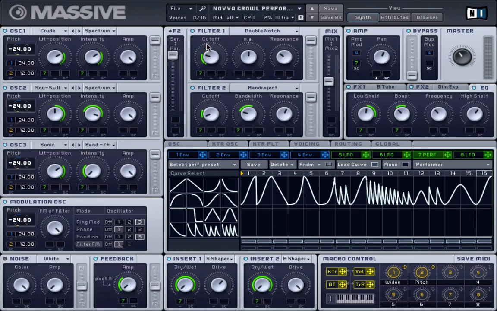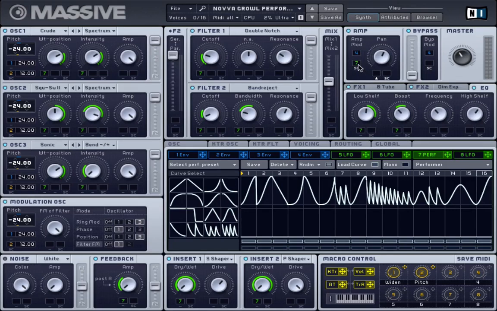And now to the cutoff of double notch, our filter 1 preset, you want to drag it down. Also on the cutoff of our filter 2, band reject, you want to drag it up to about 10 o'clock, and on bandwidth, set that to about 12:30, 1 o'clock. And for our EQ, for the low shelf, drag that to about 3:30, and also to about 1 o'clock on the boost. And I also have it set to the source on the amp here.